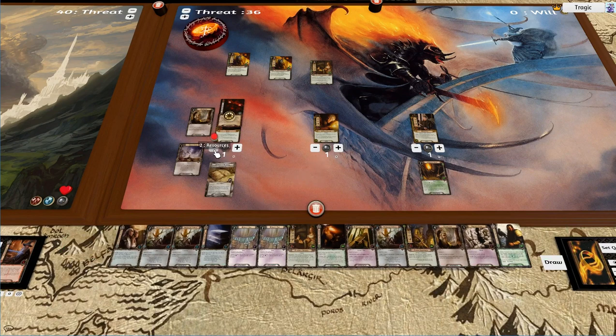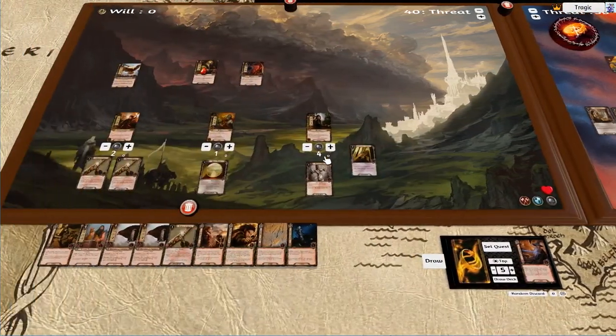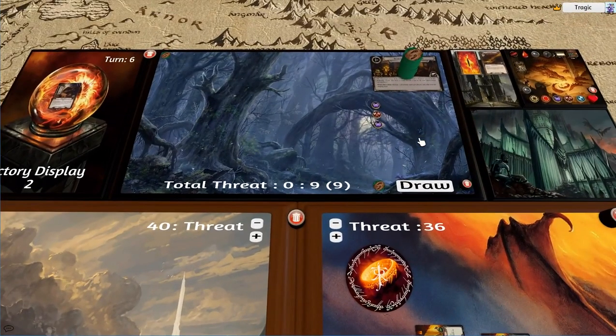So I'm going to go 1, 2, 3, 4, put out another Resourceful. And let's just go quest. Meanwhile, I'm going to go quest. And that's it. Tap 1, 2. We're plus 9. 1, 2. He gets a wound.